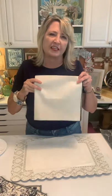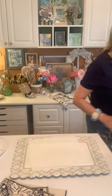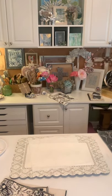And so if that's a garden thing too, and I think that'll be great with what I've got going on. Okay, let's do our tea towel now.